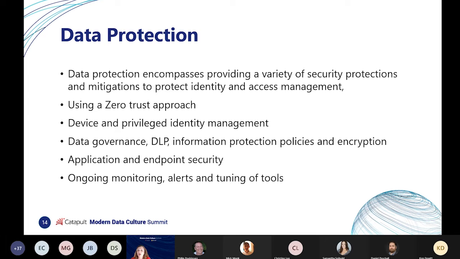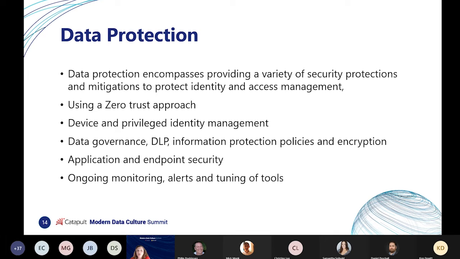We want to think through device and privileged identity management. Again, really important things that sometimes the configurations can get a little tricky in terms of truly making sure that we have all these different security protections in place and that it's ongoing. So there's always opportunities to do assessments in the environment to make sure that things are truly operating as we would anticipate them, and also making sure that if there are some additional things that we might want to be aware of in our environment, we're having that opportunity.